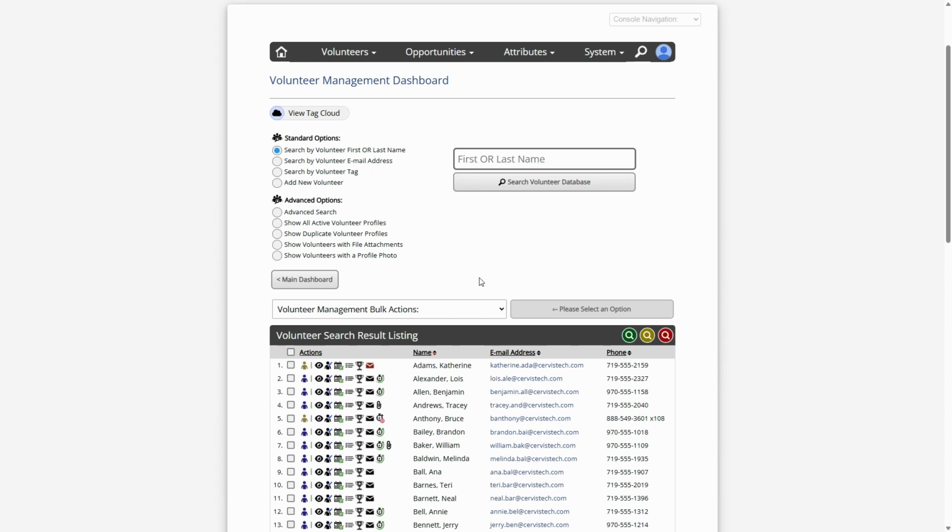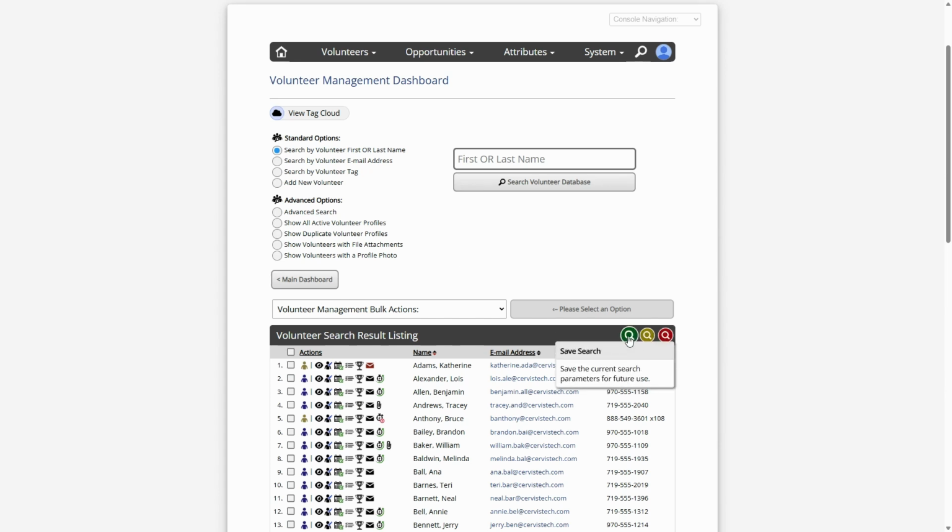Before we dive right into that, though, there is one last thing I want to mention about searching. We've been running a lot of searches based on date ranges. You can't necessarily save those searches, and you wouldn't necessarily want to anyway, because you're running it for a specific time frame, but you do have the option in CERVIS to save searches.